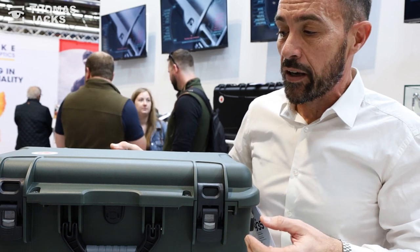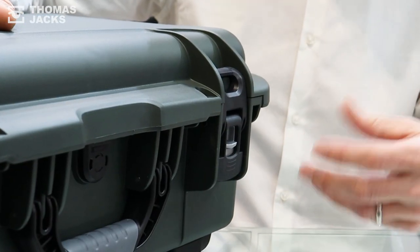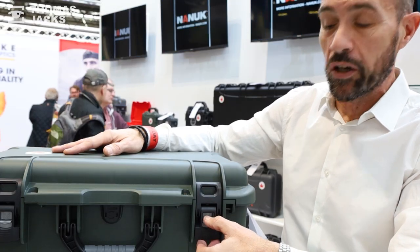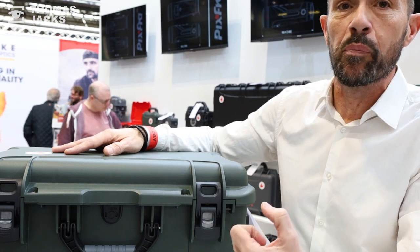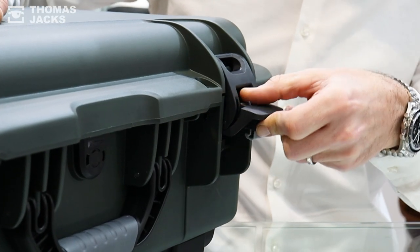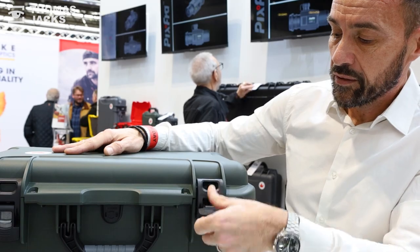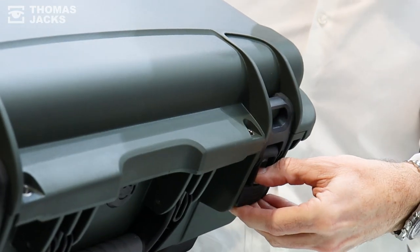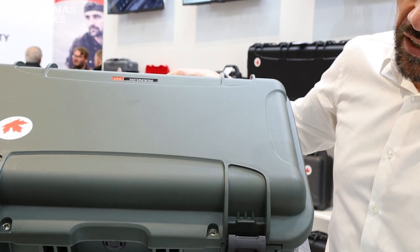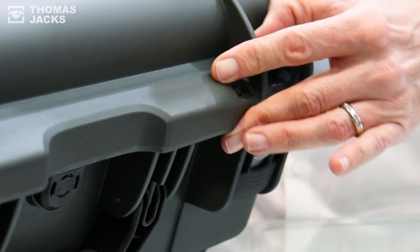So what are the main features of a Nanuk case? Probably the most obvious feature that will be appreciated is the latching system. We have a patented latching system made of a tough nylon — what we refer to as the Nanuk Power Claw. It's a two-stage latch, unlike the single-stage pressure-based latches you'll find on most cases. You depress the button here to pull the latch up and slowly open it, and then it's the reverse to depress the button to close. The claw you see here is actually clipping into the recess on the top of the case, meaning that when the latch is closed it stays shut — it's not coming open.